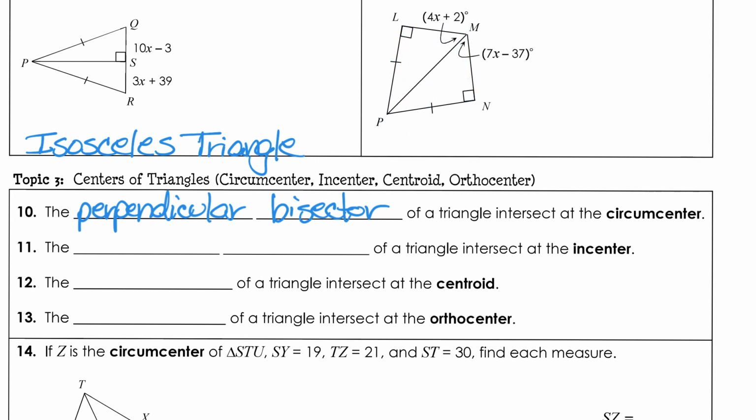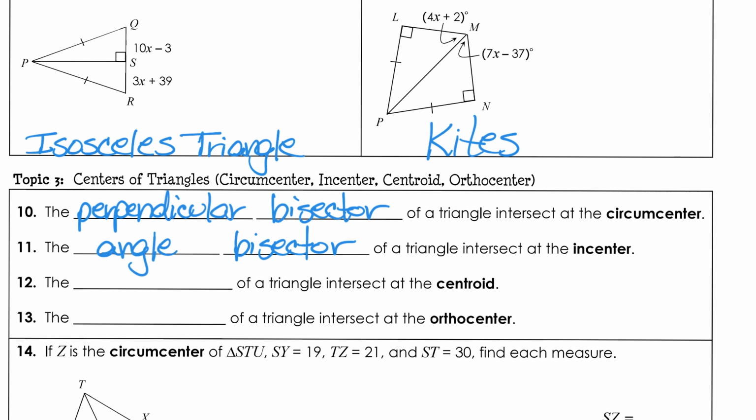The incenter matches up with this, and you notice that it's in the shape of a kite right here, but we say that the angle bisectors of a triangle intersect at the incenter. So in other words, we would have the kite shape right here, and this would end up being the incenter. This would end up being the circumcenter. That's the reason why I wanted you to be able to see this. So circumcenter, isosceles triangles. Incenter, it's the kites, and you always recognize the angle bisector on the incenter.